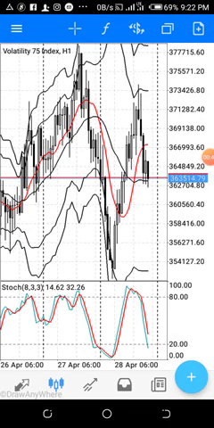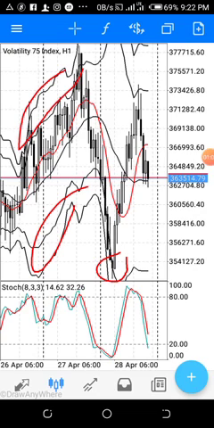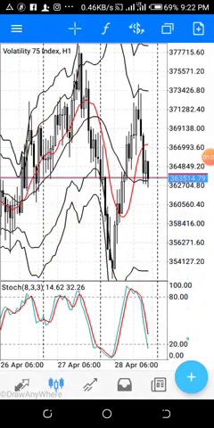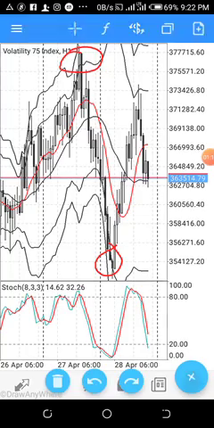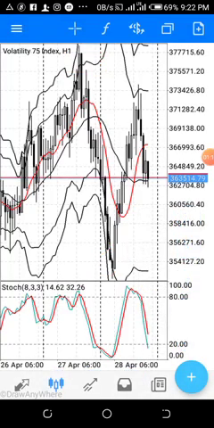Number one, I want to see the market, the candlestick pierce into the two Bollinger bands. It must enter the middle. We call this the lower Bollinger band, the lower band, and this is the upper band. This middle one represents the moving average. So I want to see the price pierce into the upper or the lower Bollinger band. That's my first check if I'll buy or sell.